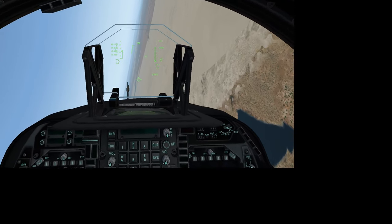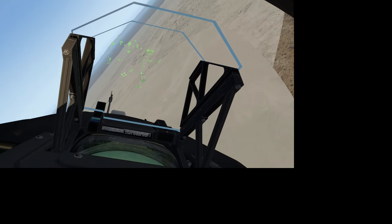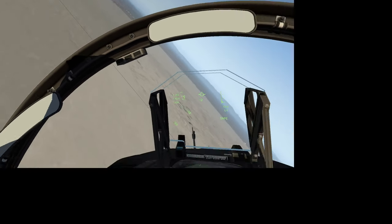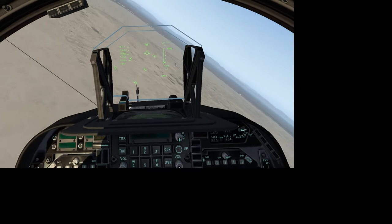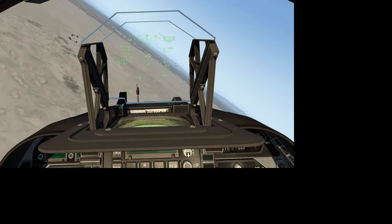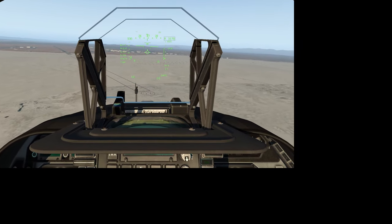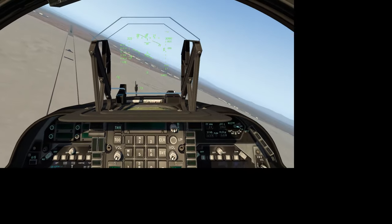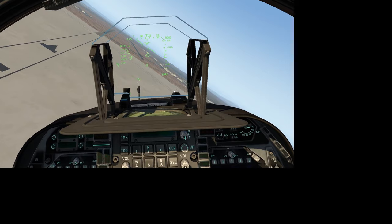I'm simulating approaching the Caravan, the LH1. I pick up the runway, 350 knots, at 1000 radar altimeter. I cannot set up the radar altimeter here. I can set it up, but it's showing me the MSL, mean sea level, and that's not right. I'm not at 3200, I'm like 1000 feet above ground level. Okay, leave it. I fly parametric. Okay, approaching.